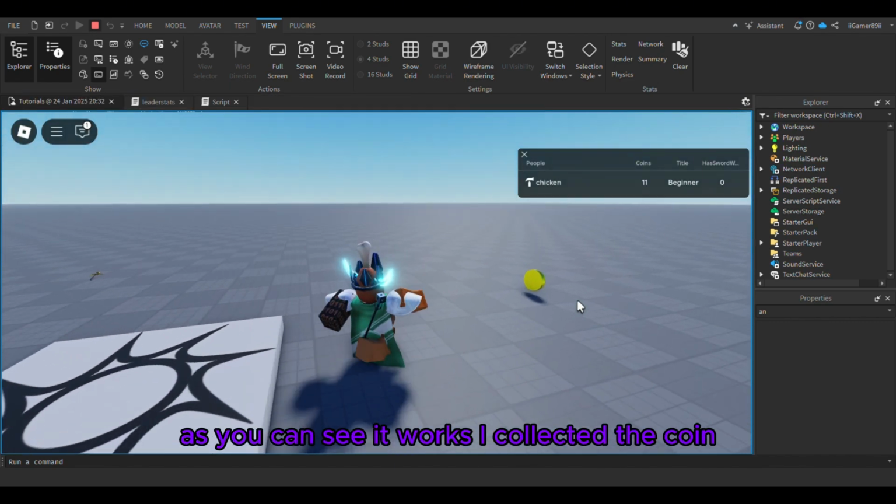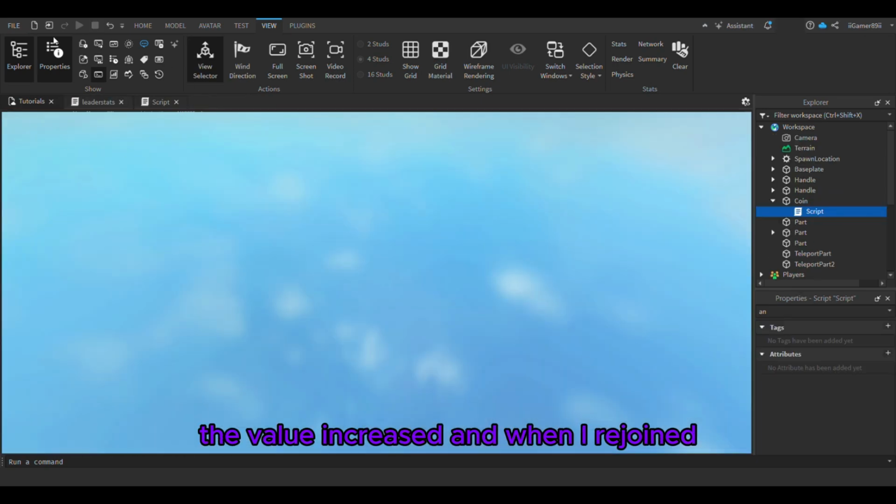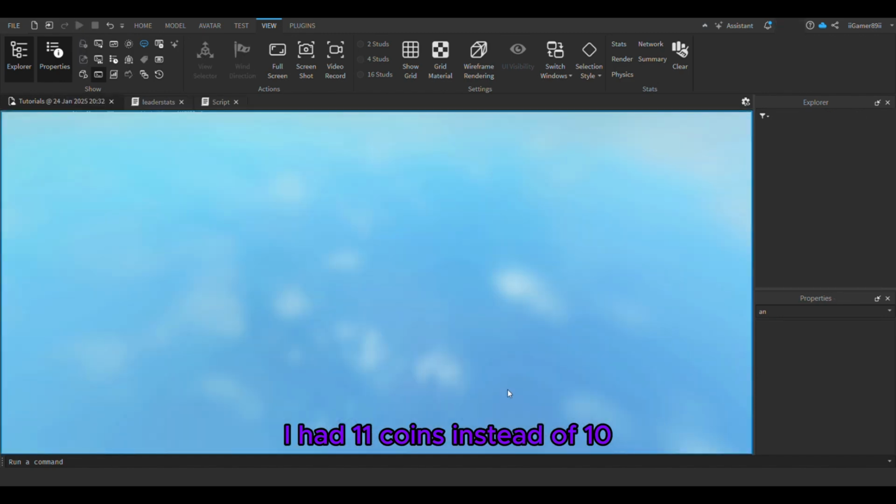As you can see, it works. I collected the coin, the value increased, and when I rejoined, I had 11 coins instead of 10.